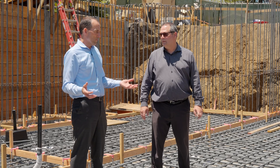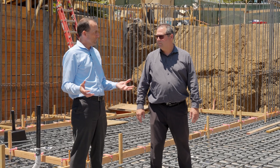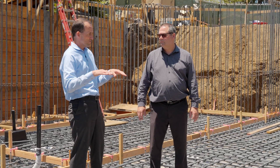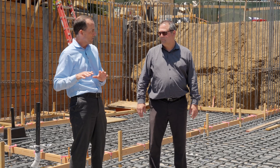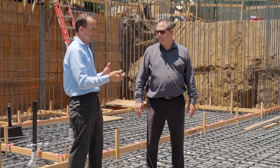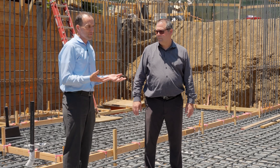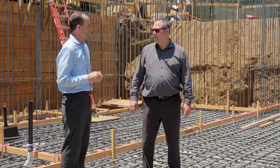We were going over this the other day in the office and we noticed that there are five different types of flooring down here, which meant that in order to get all the tops of those floors level and smooth — so there are no risers or transitions — we actually had to plan that way before we talked about putting flooring in here. We had to adjust the height of this concrete to account for those flooring types.